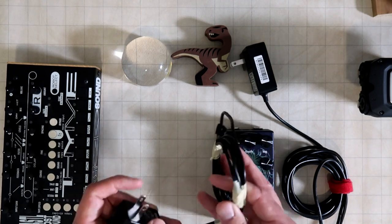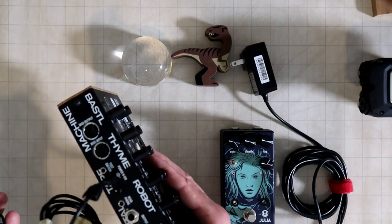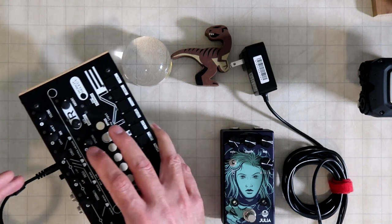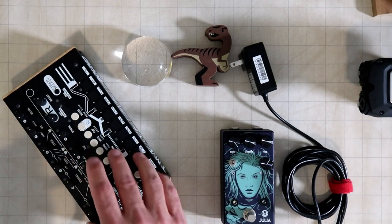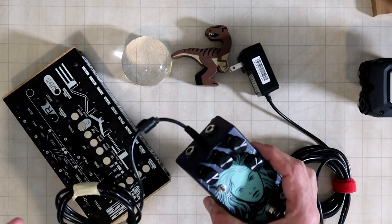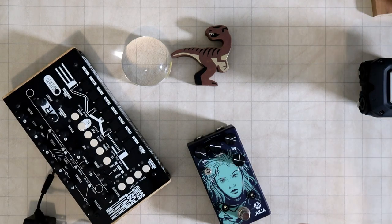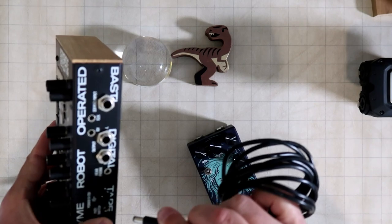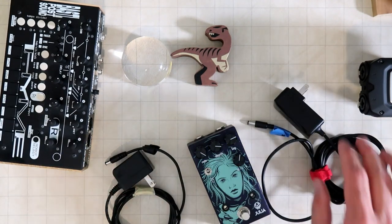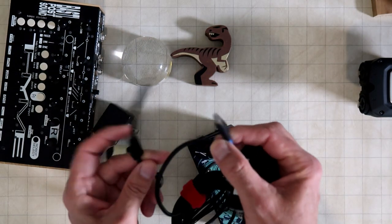For example, this Organelle power supply will work on the Basel Time — it goes right in there just fine. This seems almost like a pedal, where it has a stereo input, two mono outs, and does delay-type effects. But this is a true pedal. The same power supply will fit in there, so you can't necessarily go by whether it fits or not. You can't go by the voltage either, because these both have the same voltage and the guitar pedal supply will fit into the Time. But the problem is that both of these are incompatible.